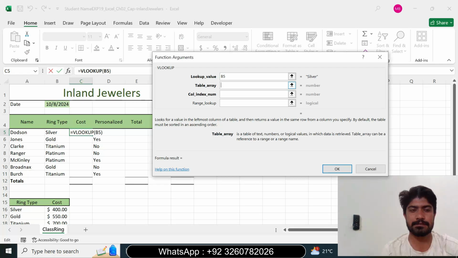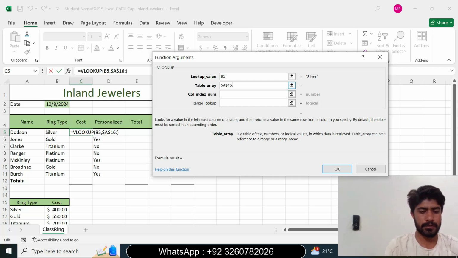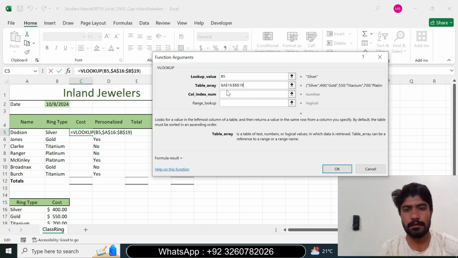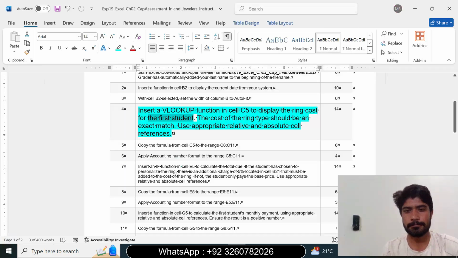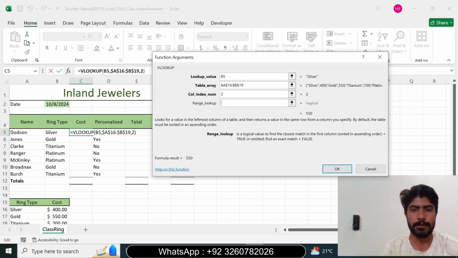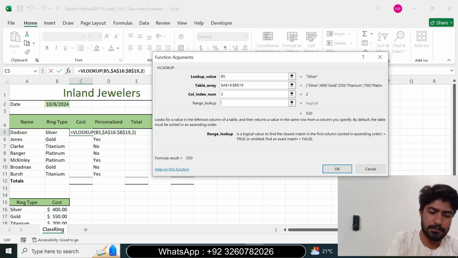So the table array is A16 to B19. Type A16, press F4, then B19, press F4. So the column index number is 2 and range lookup is FALSE.